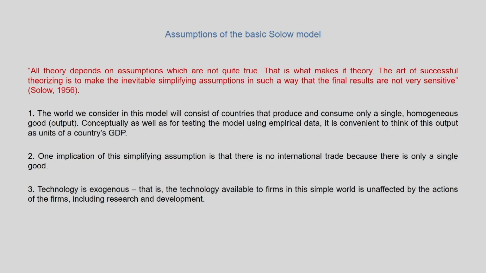Technology is exogenous, that is, the technology available to firms in this simple world is unaffected by the actions of the firms, including research and development. It is important that we mention here that much progress in economics has been made by creating a very simple world and then seeing how it behaves and misbehaves.